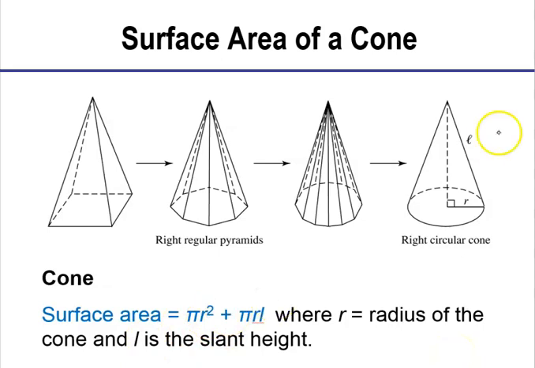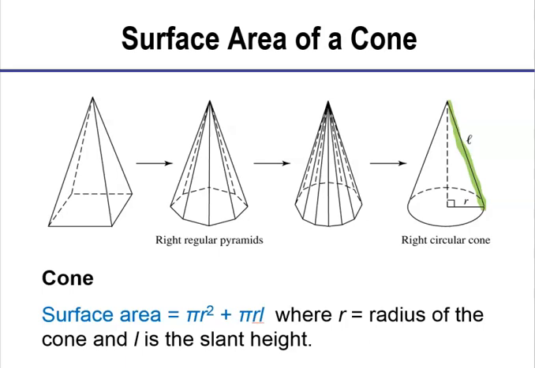Notice my L's are a little different than the picture. Should have made those more script, but that is the same L. So again, keep in mind when you see slant height, especially when you see that L, it is not the altitude, okay? It is the slant height out here, whereas the altitude is the dashed line that goes to the center, which would really be the height of the cone.